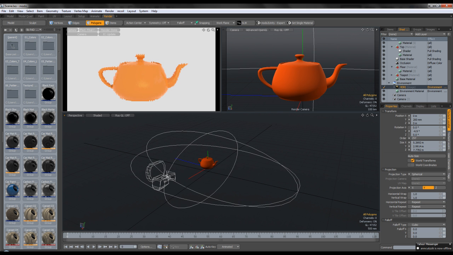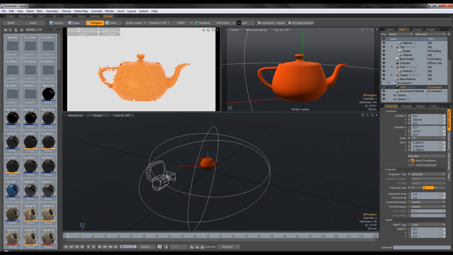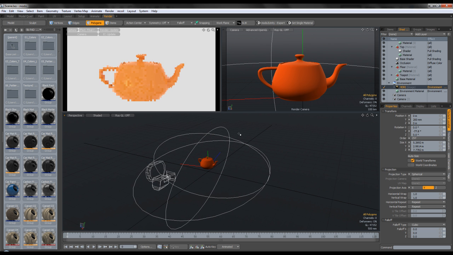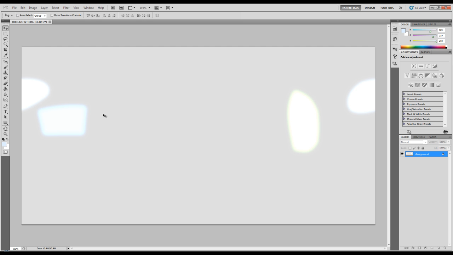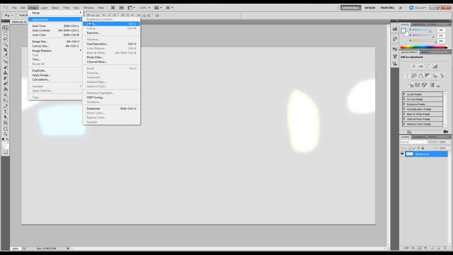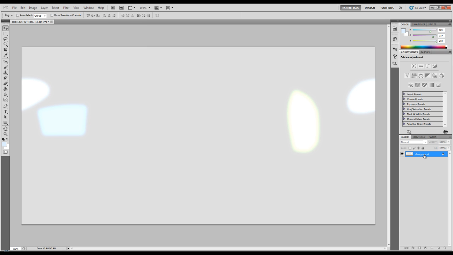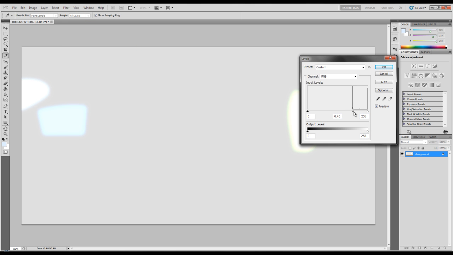And we are having some of the lights coming through, but as I said, the result won't be identical. It will be very, very different. But of course, with tweaking and playing around with the settings, you can achieve what you want. Maybe you can go in here into hue saturation and maybe saturate the image, but of course not overdo it. So something like this, maybe. You need to get levels and maybe increase the contrast a little.